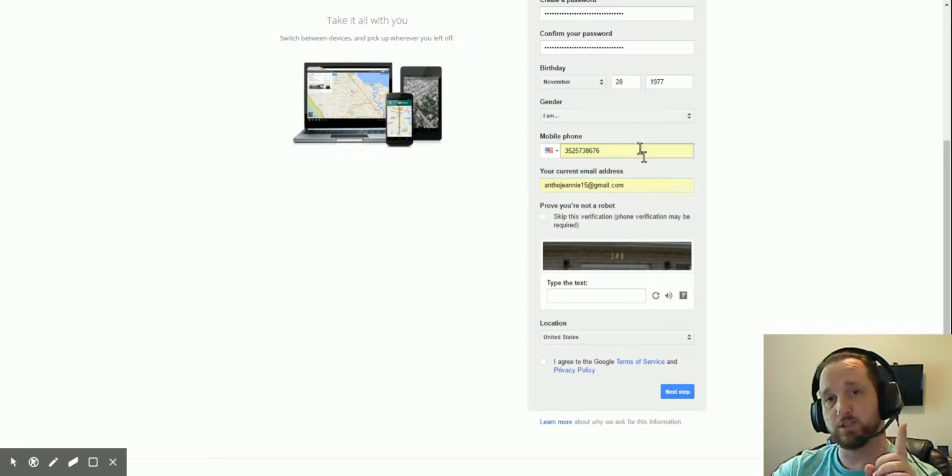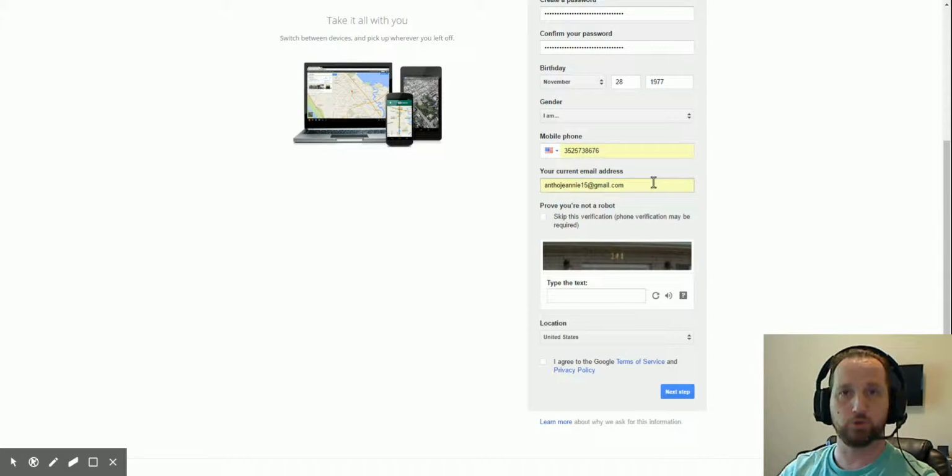Now, mobile phone. This is important. Mobile phone and your current email address that you have prior to making your Google account. You want to put these both in here. And the reason is because once you put in your phone number and your email address, that gives you a backup system. So if anybody hacks your account and hijacks it from you, and you can't get into your account for whatever reason, you can tell Google, hey, I can't get into my account.